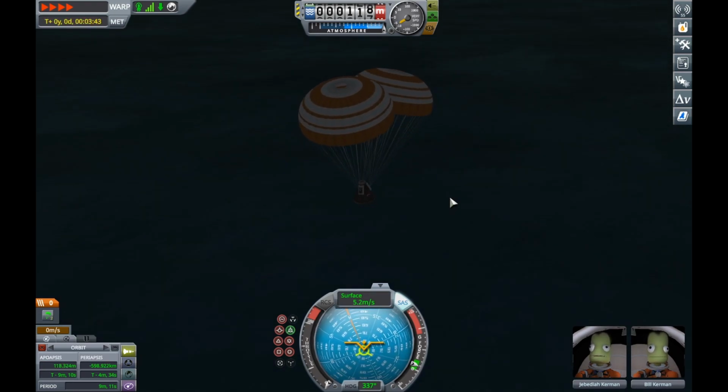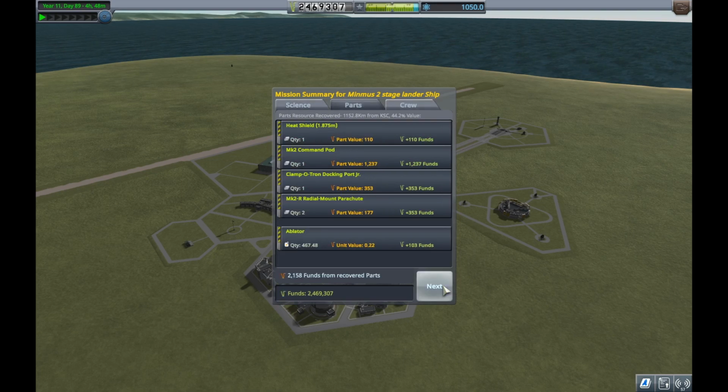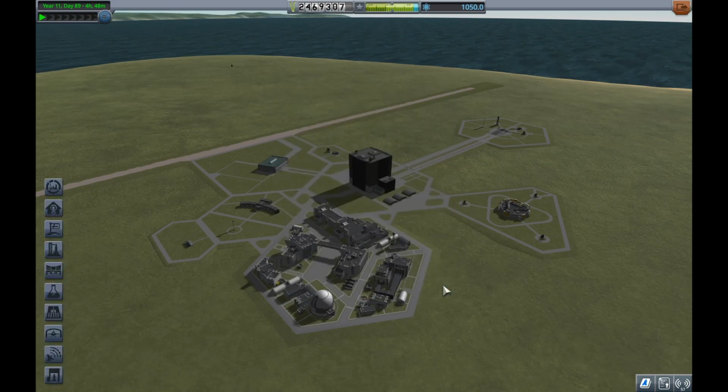Mission success, everybody. All 5 contracts completed. Yeah, so here we can see we got a massive science payload from this. In fact, we could have created an even smaller rocket, and in fact used our Kerbal as a lander, because there's enough fuel in their packs to do that. However, we couldn't have gotten that massive science haul, which is why I built something a little bit less efficient.